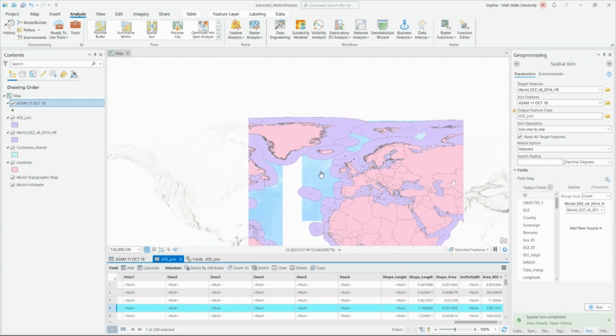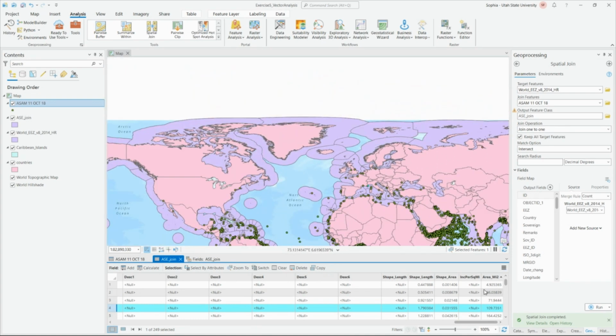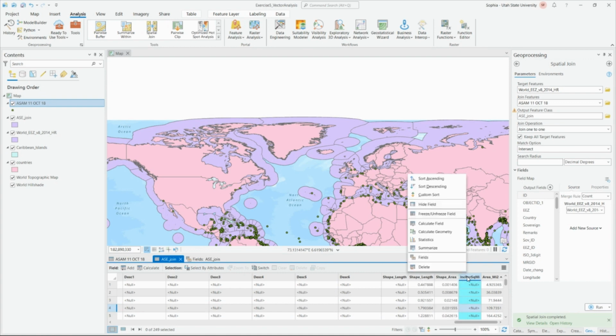So now that we're feeling pretty confident that our results came in correctly, we are going to perform our field calculation here in our incidence per square mile density field now.